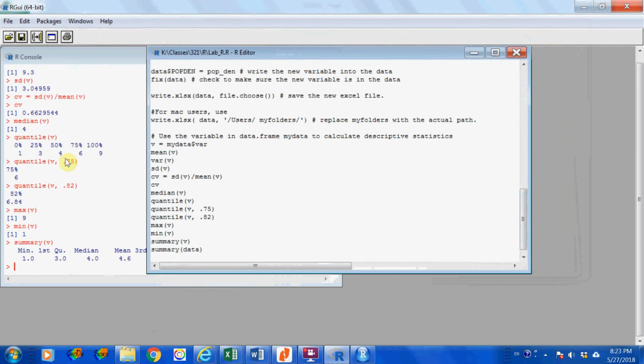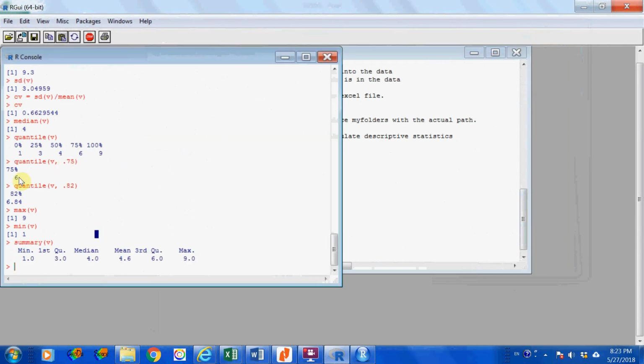You can see the minimum value is 1, the maximum value is 9, the median is 4.0, the mean is 4.6, the third quartile or 75th percentile is 6, and the first quartile is 3.